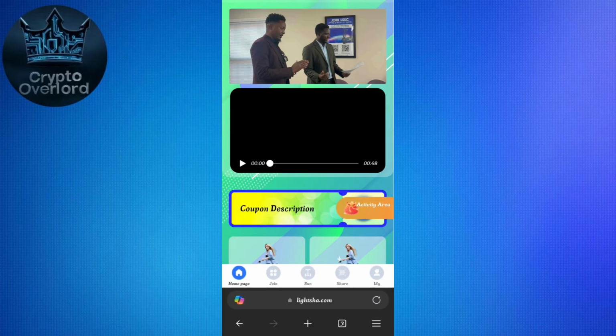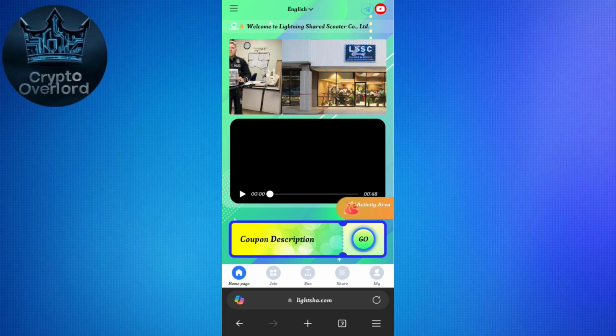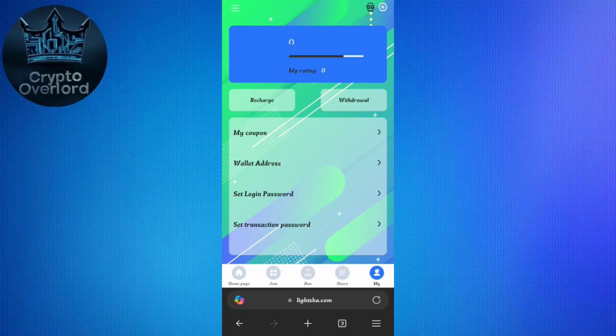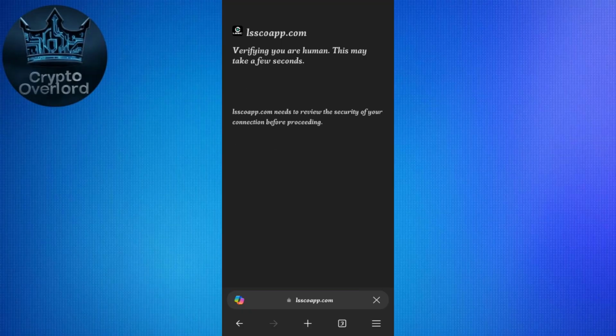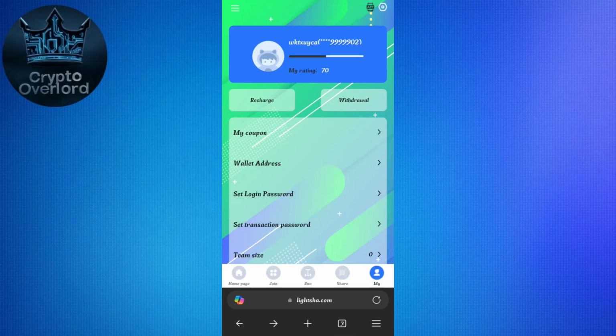Over here on the home page, you won't be able to see the app option of downloading. So in order to get that option, simply tap on the My tab in the bottom right hand corner of the screen, and here in the top, just before the settings icon, you will see app. So you need to tap on this app option, and your browser is going to ask you for some verifications, and it is going to basically ask you that you want to download this app or not.